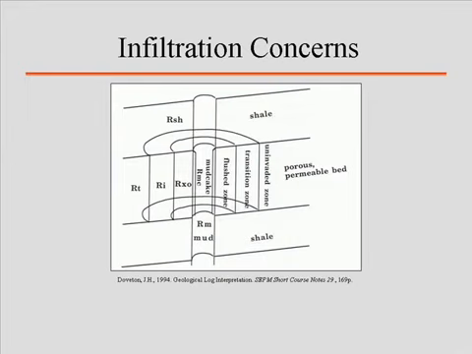There's the so-called flush zone, where you actually take whatever formation fluids happen to be there and push them away from that interval. Okay, so you flush it out and replace it with your own fluids. There'll be the transition zone, and then you're in the uninvaded zone. What you really want is this, because that's what you're trying to measure. But you've got to overcome this problem. Now, how wide that interval is really depends upon the porosity, the permeability, and the contrast in pressures between what you're applying and what is actually there.